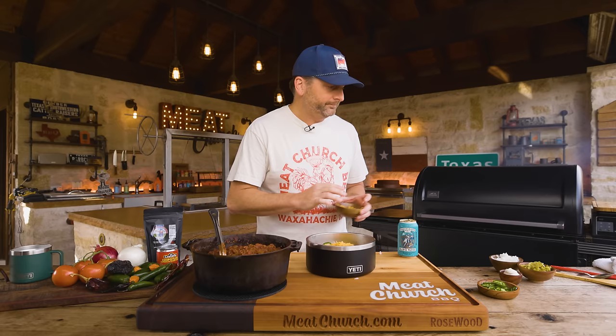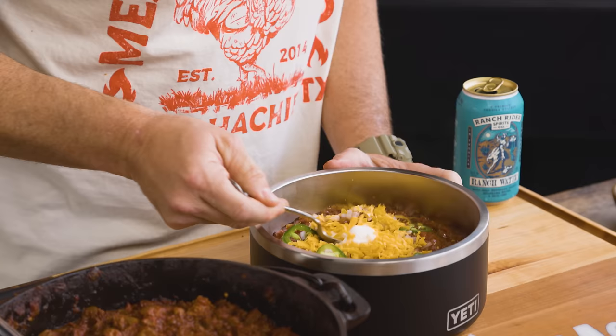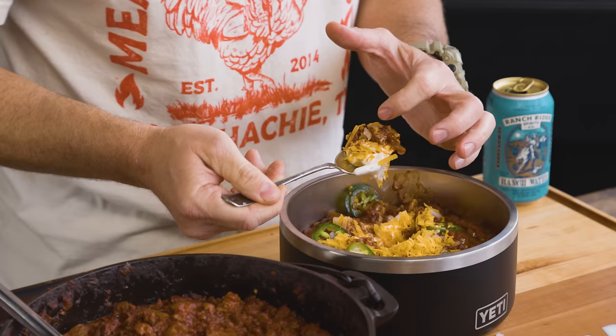You know, I love a dollop of sour cream. I know a lot of you like a little avocado. That's not my thing on here, but me, I love a little sour cream on it. Whew, and yes, I can eat this entire bowl. I'm gonna jump in here. It's gonna be really, really hot. And you gotta get a big chunk here. So I want some sour cream, big chunk of that chuck roast in there. That's freaking awesome. That is not too spicy.